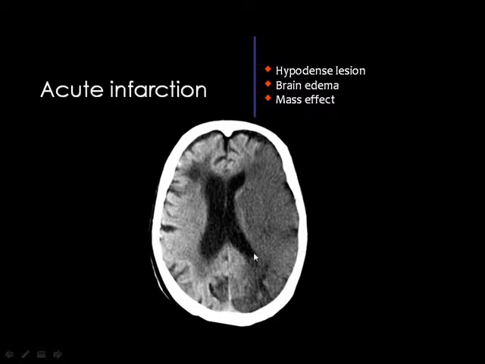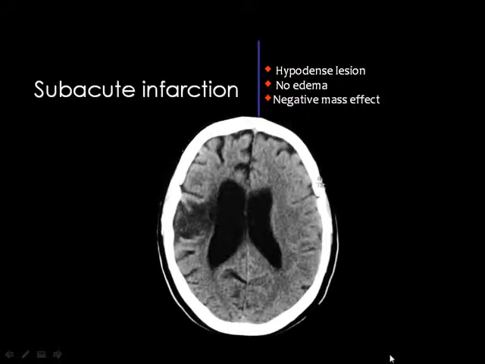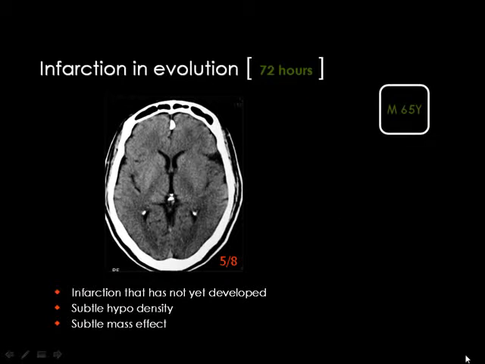Then this is an acute infarction, and you can see a hypodense area compressing the ventricle compared to the opposite ventricle, denoting acute infarction. And this is a subacute infarction because the ventricle here is almost similar to the opposite side. There is no compression on the ventricle nor dilatation. This is the subacute. And this is a chronic infarction, and you see an area with dilatation of the ventricle adjacent to it.